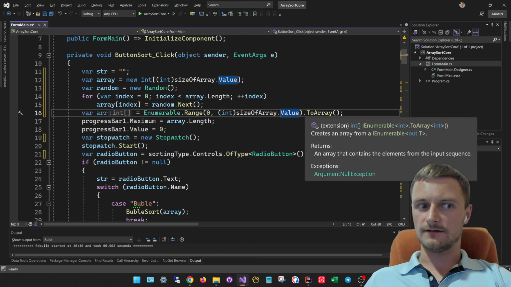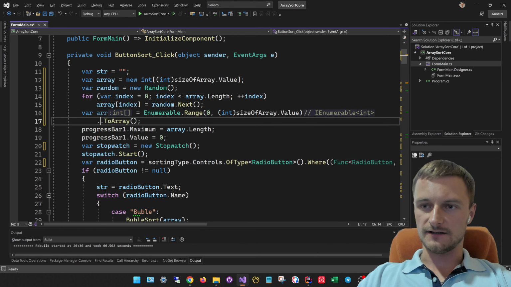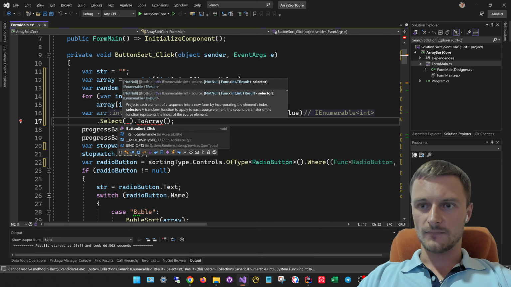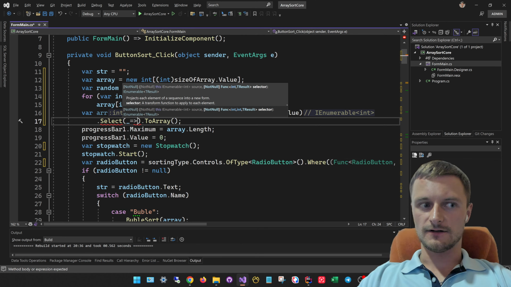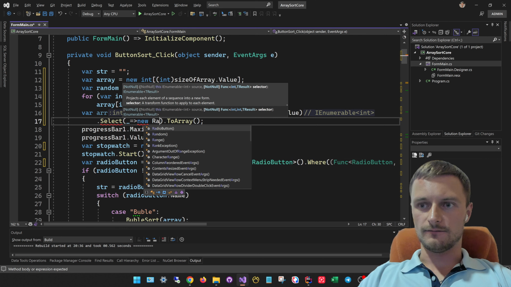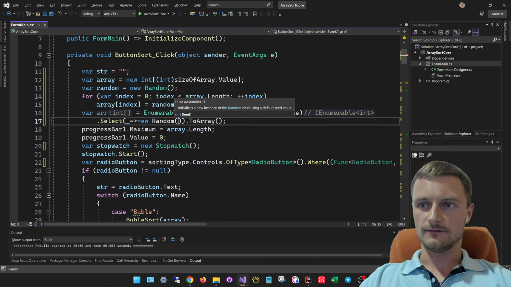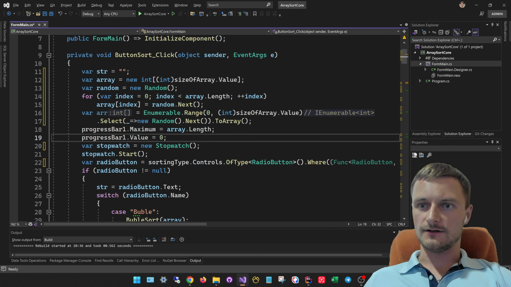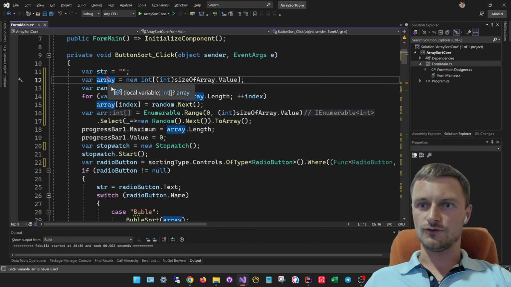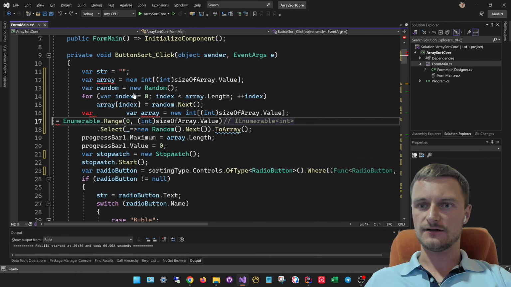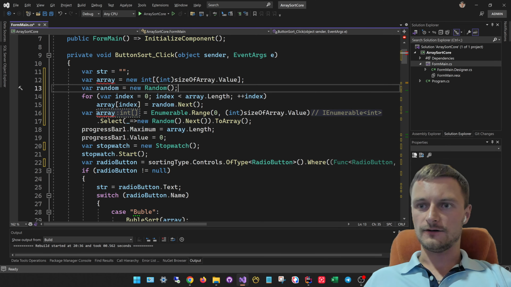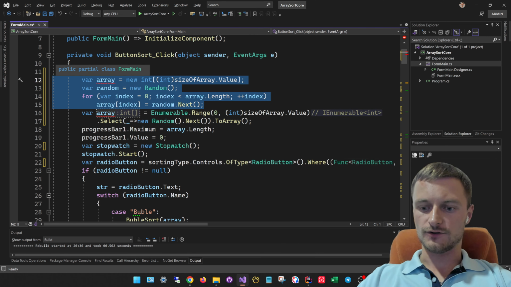And let's make the select statement. So let's make the select, and select the discard, and next the new random, just like there. So random.Next. Okay, this will do the exact same thing as here, so we can just use this new approach.